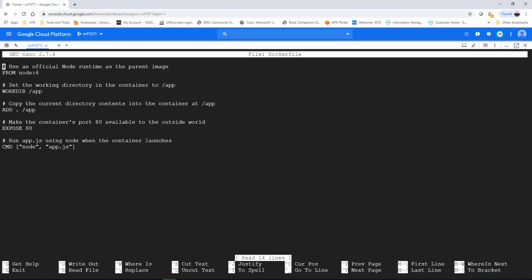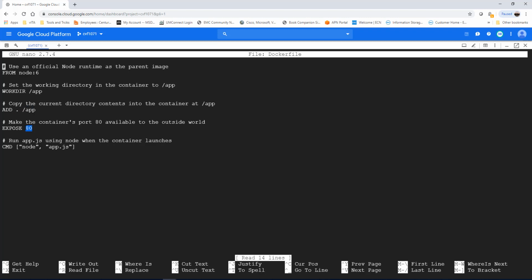So again, this one is going to say pull down a Docker image from node 6, and it's going to go to the public registry for Docker to do that. It's also saying create a working directory called app inside the image, and copy whatever is in the current directory into this folder called app.